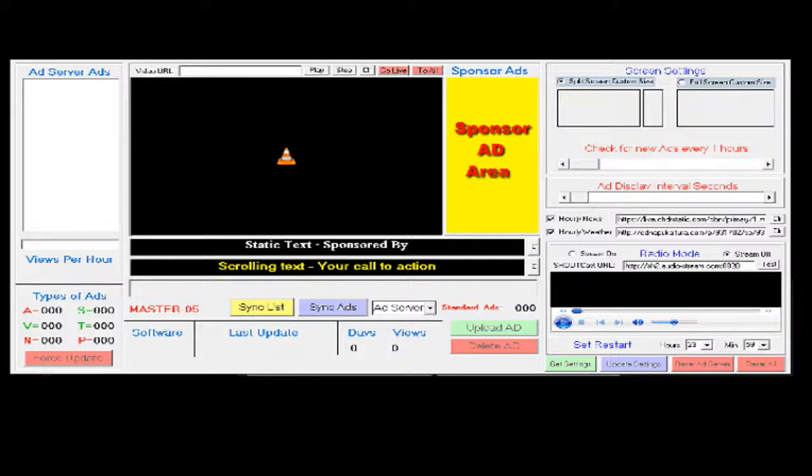There's a software that runs remotely out in the real world, like in your locations where you have your digital billboard systems, and then there's software that runs locally with you that controls the setup of the systems, and then there's the website that you use that's common to all systems that you upload your ads on, and which your ad servers out in the real world mimic.